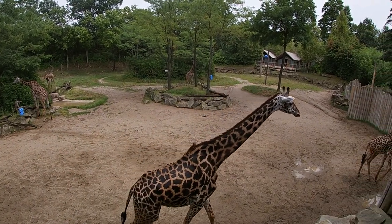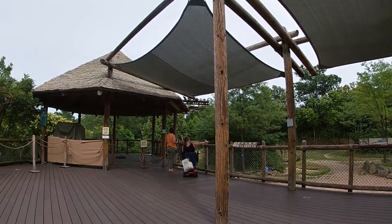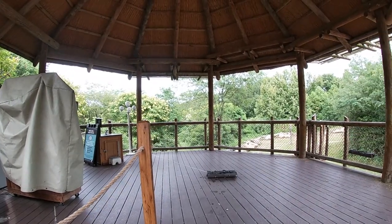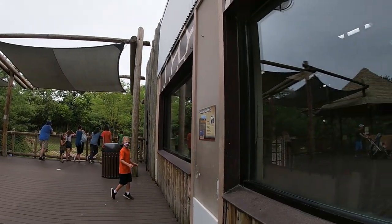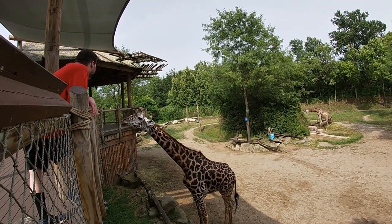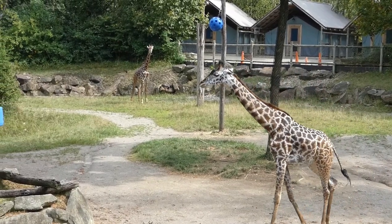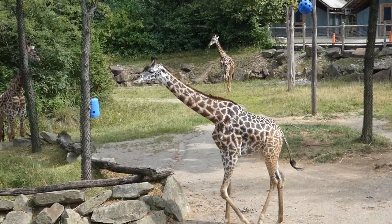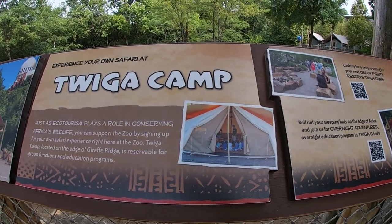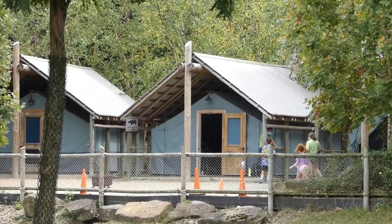Here in Cincinnati, you can meet them at eye level at the railing — of course depending on the time of day, you can feed them. Moving on just a bit more to the right, you can actually get a peek into multiple 2,500 square foot indoor stalls. But the thing that makes it stand out is the Tigua Camp, where to further your safari experience, you and your party can stay overnight and awake to a beautiful panoramic view.